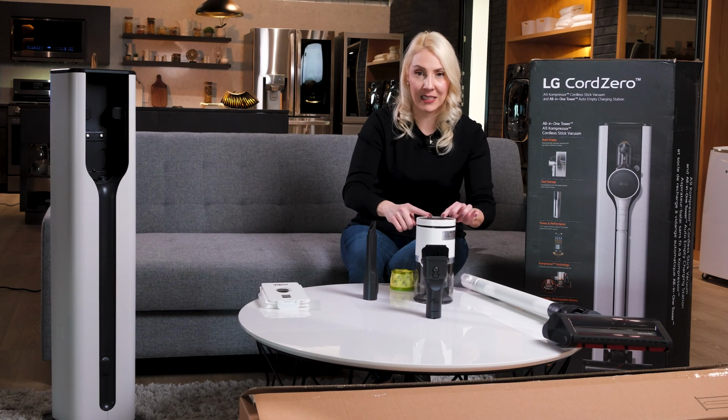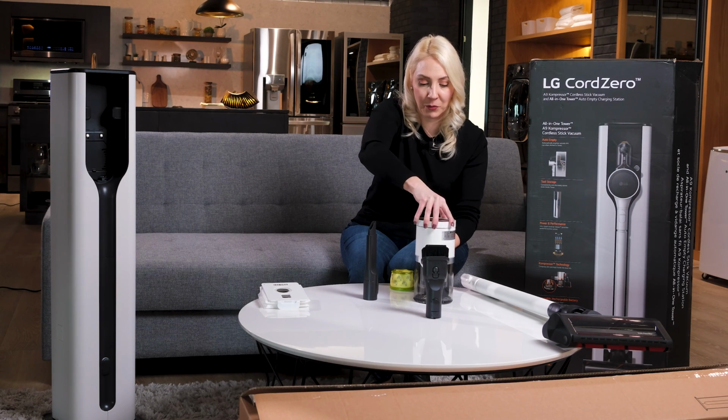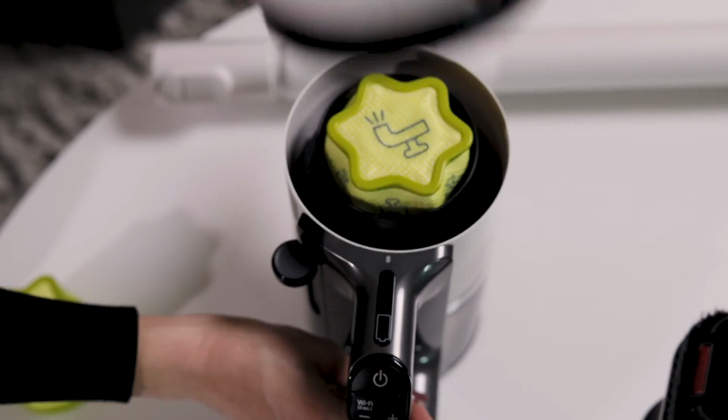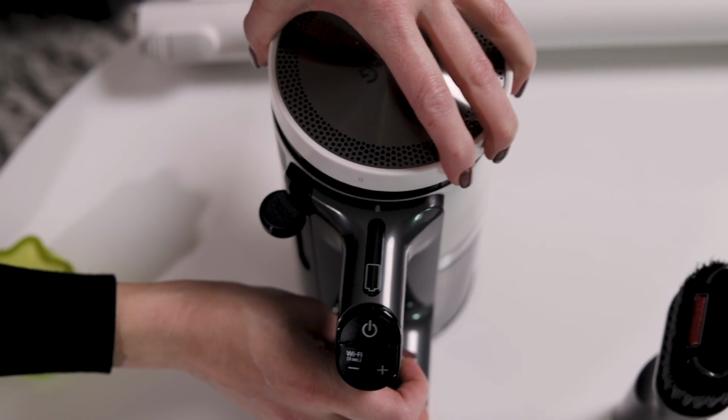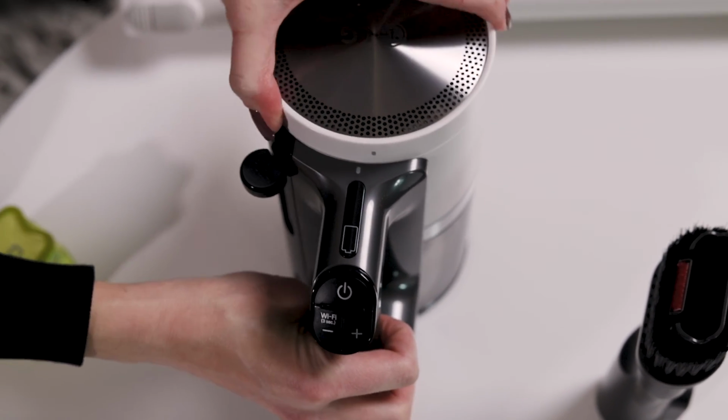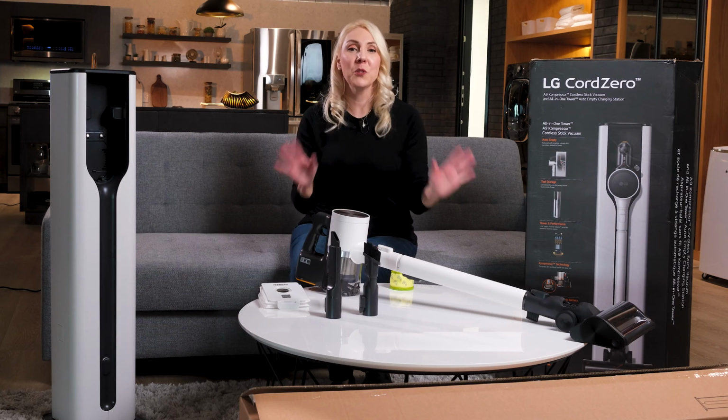There's actually a lock mechanism right here, and it shows me where to twist it. So you line up the circles, and then you can lift. And to put it back, line it back up, turn it the opposite direction so that the LG logo is facing out.